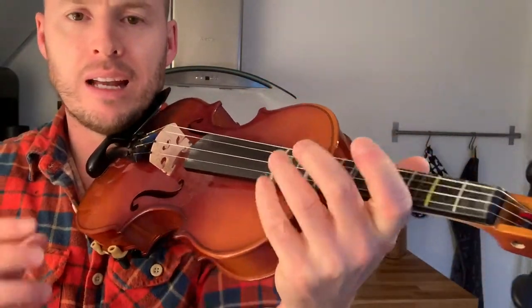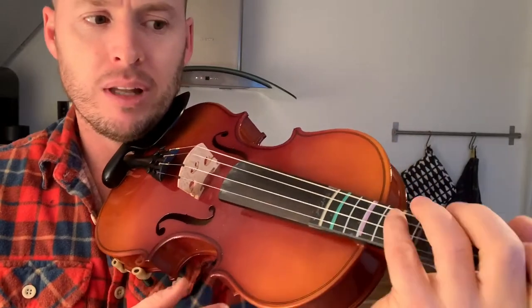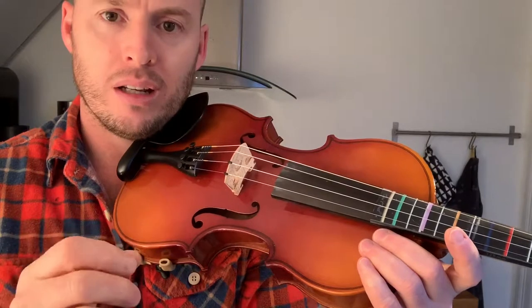Gotta learn to reach. And most importantly is that playing your fourth finger on the G string is not easy. It's not easy to do. So don't beat yourself up if you can't do it in the first 2 weeks of trying to use your fourth finger. Practice, practice, practice, and one day it comes and you just start using it, especially when you incorporate it into a song that you're learning. That's when you really understand what the fourth finger is for.